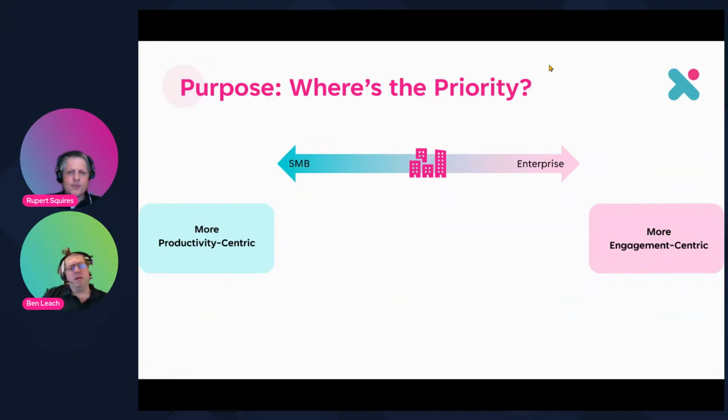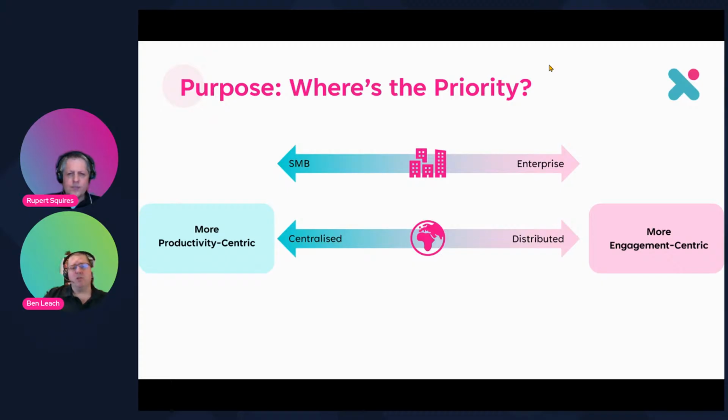Yeah, so the reality is that it's rare that you're going to have a 50-50 split in your priorities between productivity and engagement. Depending on your organization, there's going to be a balance of that. What we tend to see is perhaps the smaller organizations, their focus of the intranet is more going to be around productivity, because their culture may be working well for them if they're all co-located and they all know each other and the culture is quite well defined as a small organization. But as a company gets bigger, the intranet probably will take more of a focus in that area to support it and create some of those connections for people that wouldn't normally sit next to each other or be able to contact each other quite as frequently or regularly.